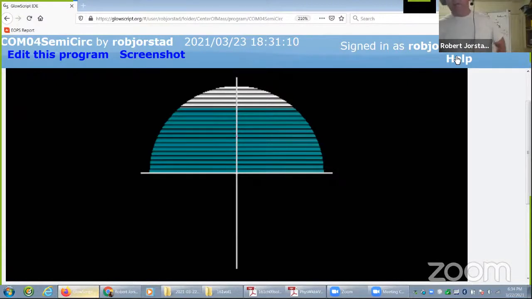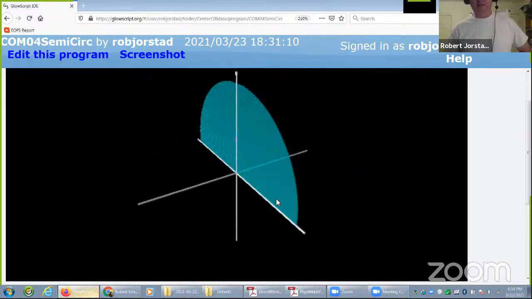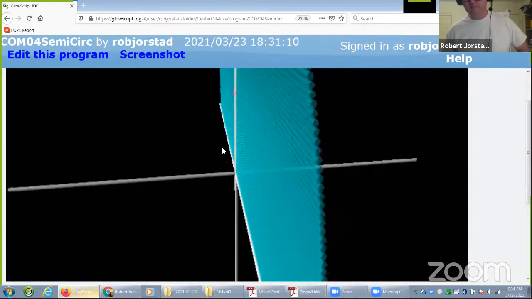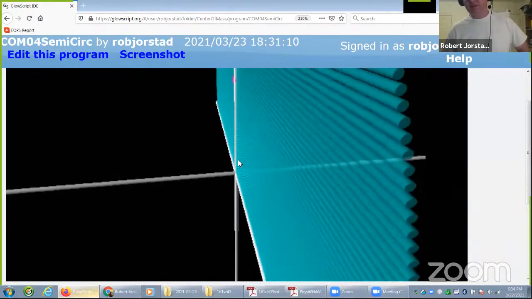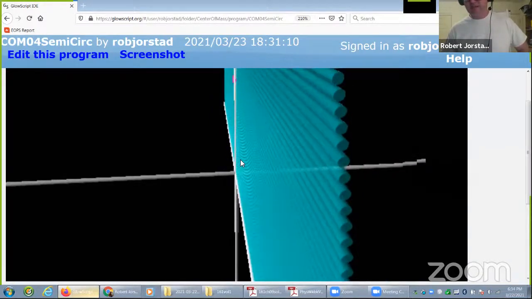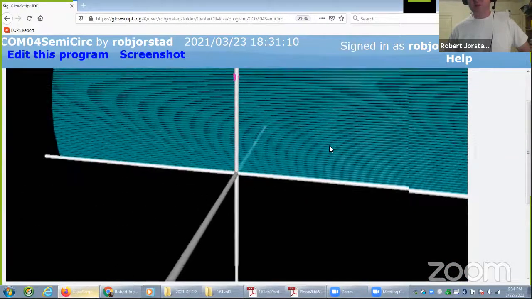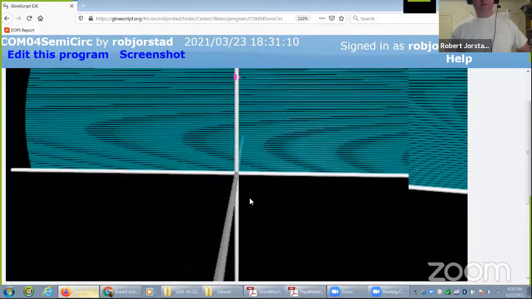I don't know what the disk method is from calculus class. This is basically slices, one-dimensional slices, right? So if you look in here and we really zoom in, each one of these is just a horizontal slice. See that? And so there's a whole bunch of these horizontal. Okay, so if that's what they call it, then that's what it is.